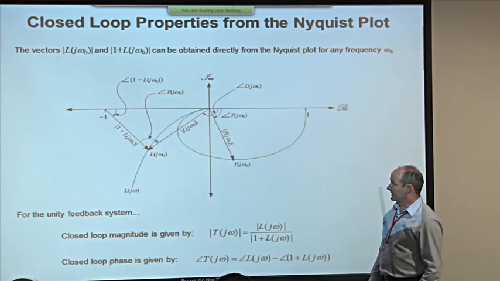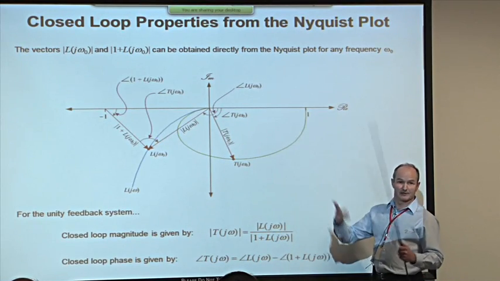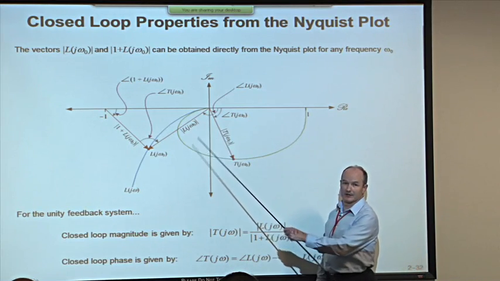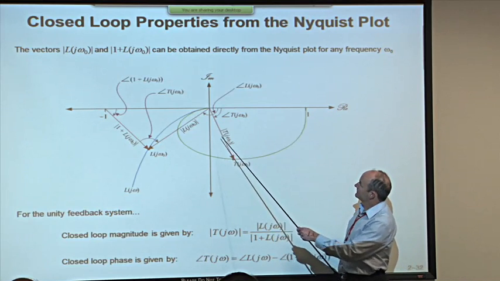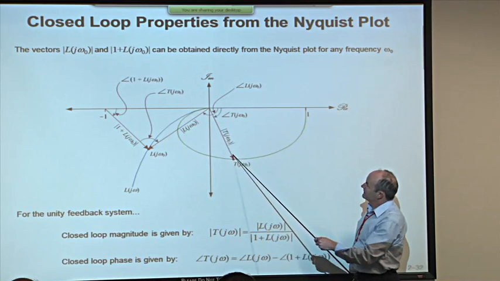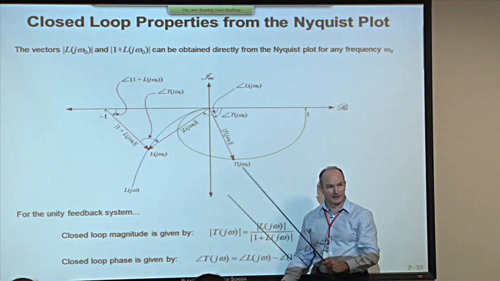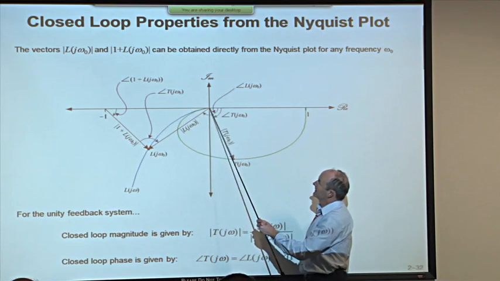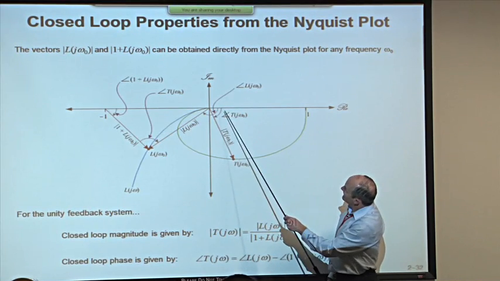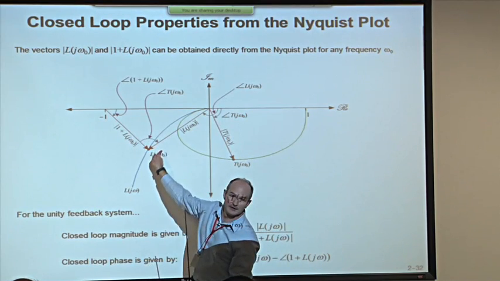Now, just for interest's sake, let me explain the rest of this plot to you. I've plotted, just because I could, a polar plot of the closed loop transfer function and how it relates to these different vectors. So this is T of j omega naught. Its length there is simply going to be L, that length, divided by 1 plus L, that is T. So by knowing these two vector lengths, I get another vector length here that I can use to plot the polar plot of the closed loop transfer function. And the angle, the argument of T, that is nothing other than this angle in here.